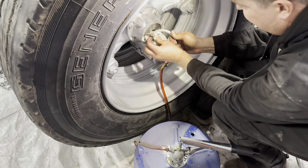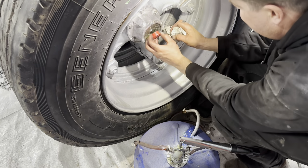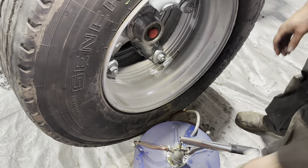And I got one more wheel to put on, and then I gotta check the end play on the other 3, and then this thing can actually get pulled outside. Can't wait.